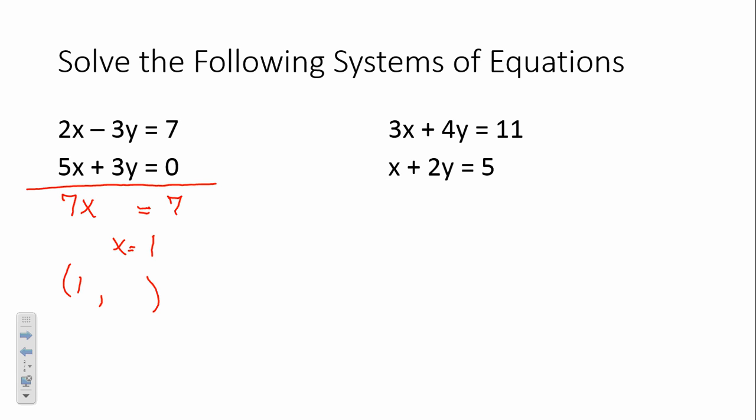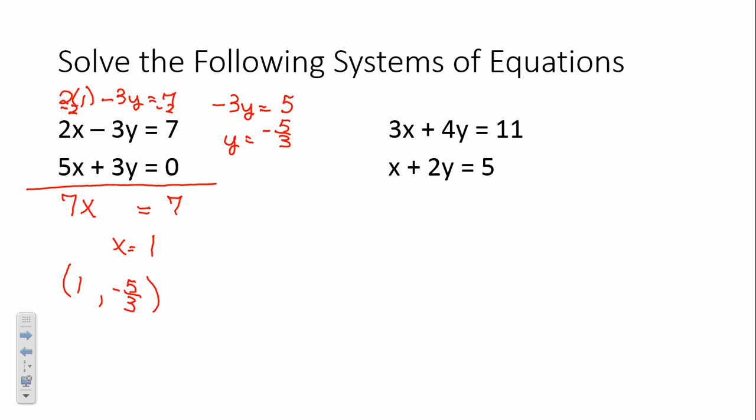Which one do you want to substitute it into, first or second equation? To the top. So 2 times 1 minus 3y equals 7. 2 times 1 is 2. When I take it to the other side, it will be a negative 2. So negative 3y equals a positive 5, and then y becomes negative 5/3. That's the whole solution. So these are intersecting lines. They cross at the point (1, -5/3), and if you want to call that negative 1 2/3 or negative 1.6 repeating, they're all the same.